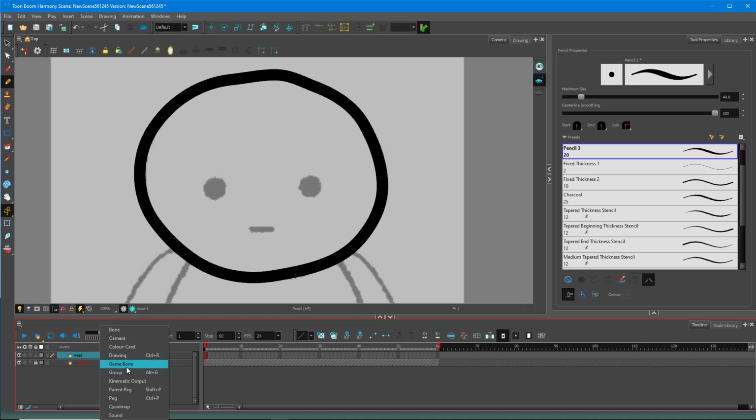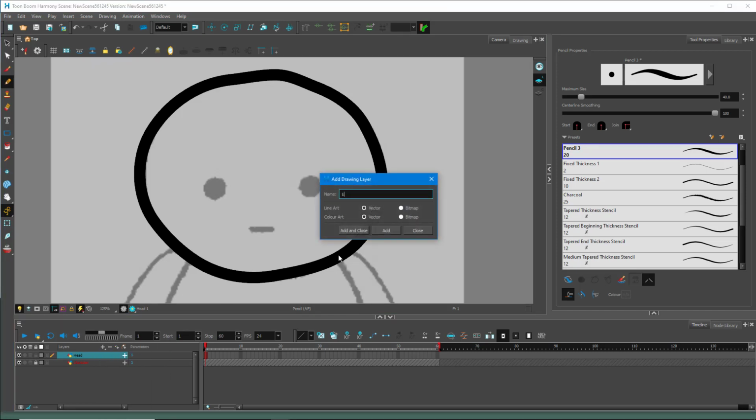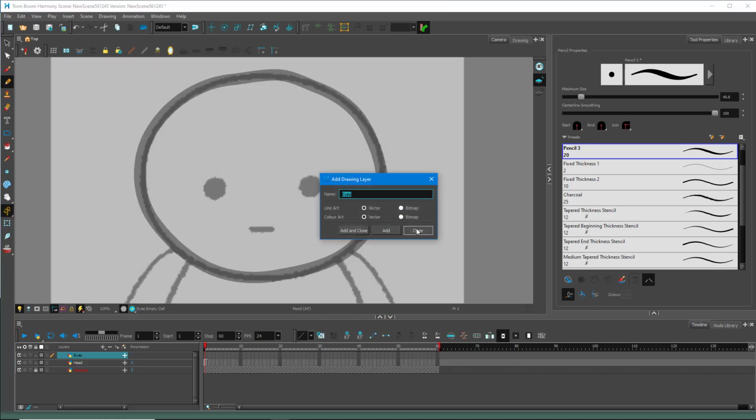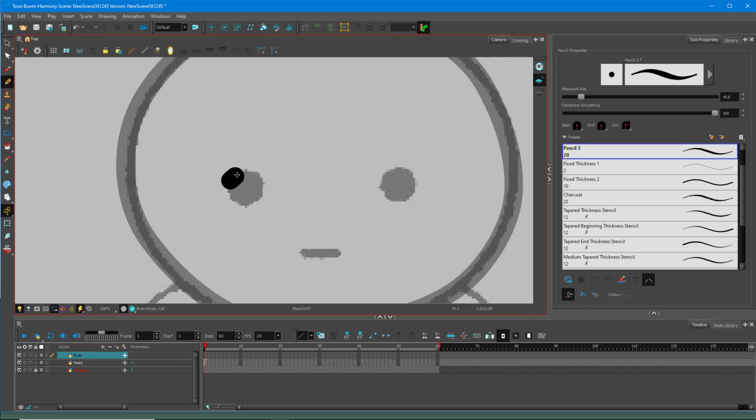So let's add in another drawing layer, and that is going to be for the eyes right over here. And then trace around the eyes over here just like that. So that's not really perfect. So let's just go over here and I'm going to make a circle like this. There's a bit of a thing going on right over here. So let me just go around here. All right, there you go. So there's the eye and another eye over here.